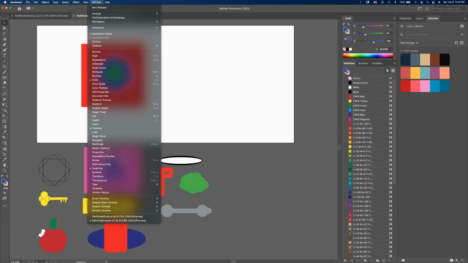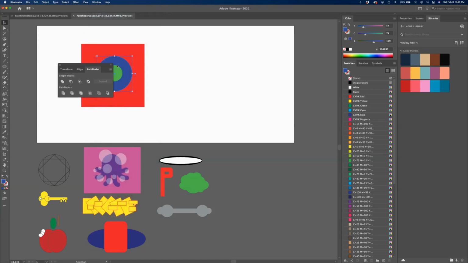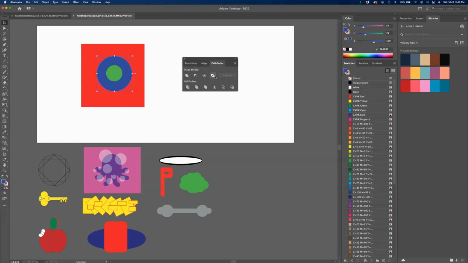So we're going to go to Window, down to Pathfinder, and you'll see you have shape modes across the top and Pathfinders across the bottom. And if you hover over these, it'll give you like a heads-up display telling you what each one does, and it gives you a little kind of preview, which may or may not make sense right away. So what we're going to use for this is we're going to select the two circles, and we're going to use the second one on the top. It's called minus front.